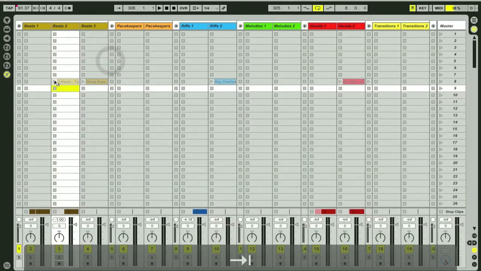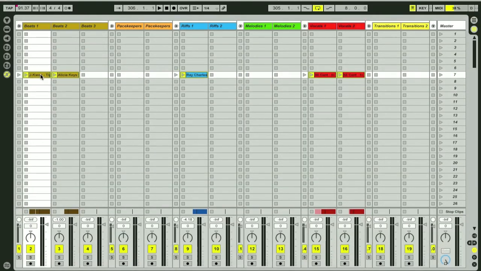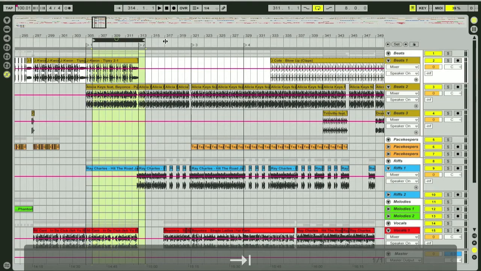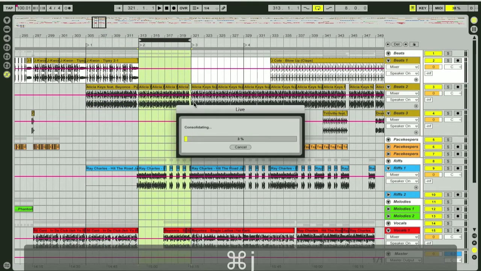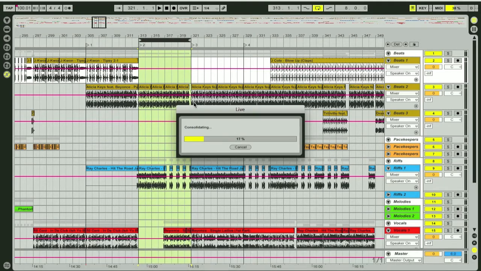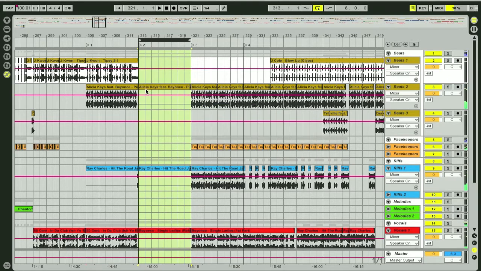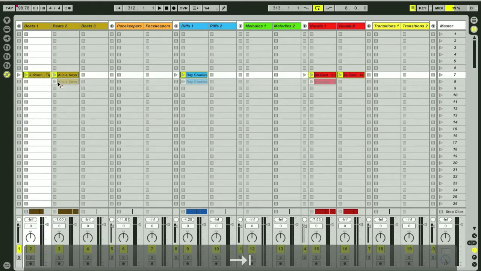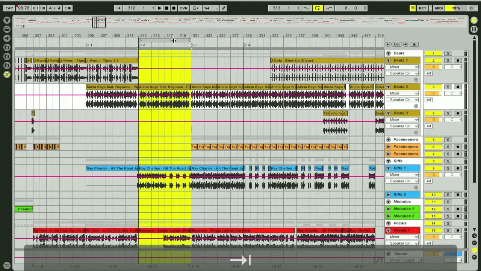Now drag them to session view. Do the same for these. Same for these.